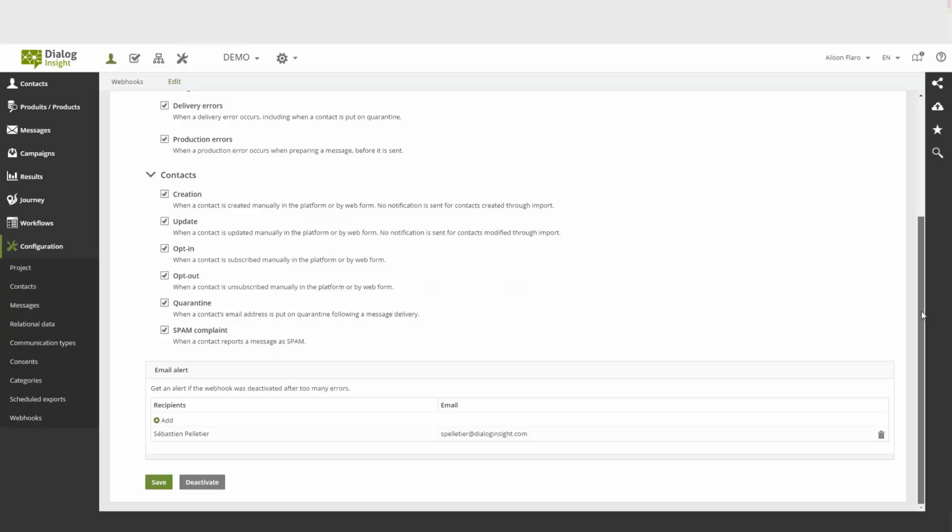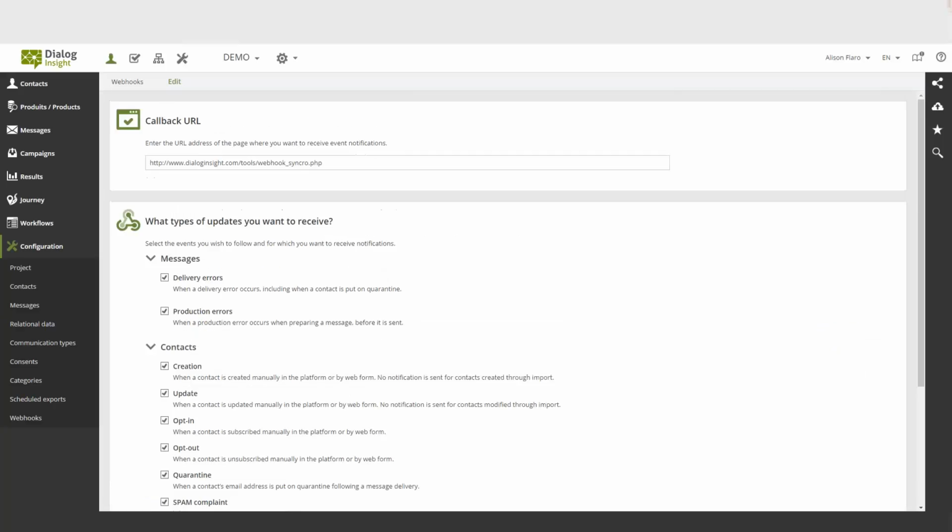Now at the end, you can also set up an alert to a user if there is an error, like maybe, for example, the URL no longer exists. Maybe someone on your side didn't realize what the page was for and deleted it. Also note that webhooks can be deactivated if there are errors too often. And you can make one webhook that handles all, or you can make multiple webhooks. It's up to you. And that's all for webhooks.